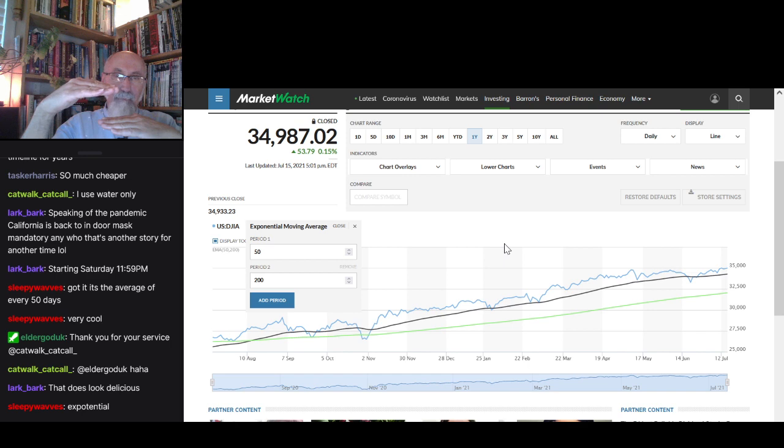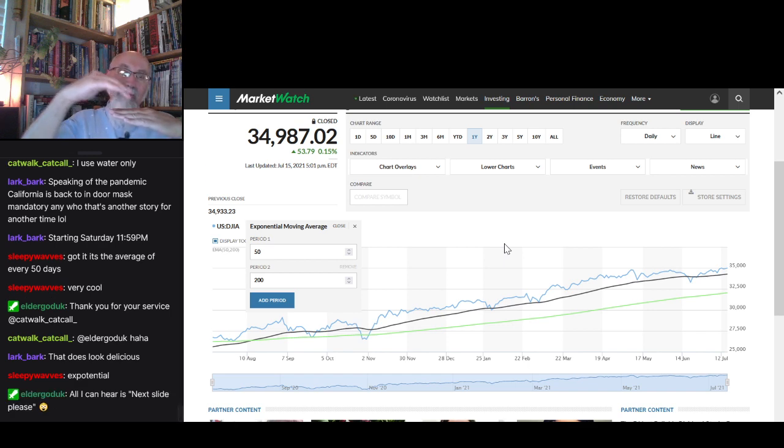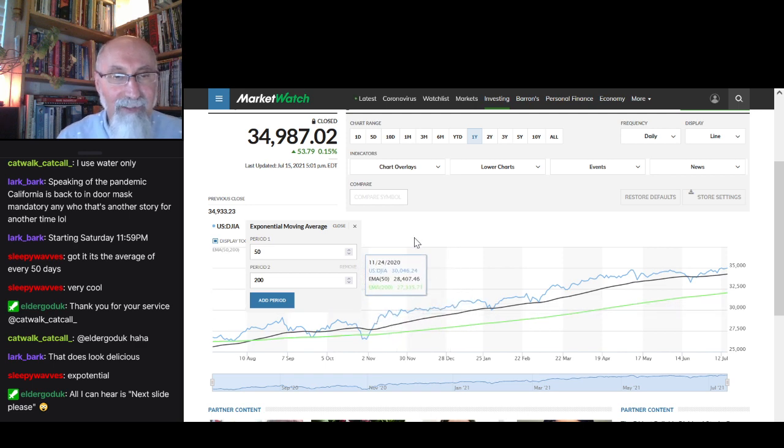So it's showing how far something is above its 200-day moving average, because the way you can think about it is this: when a stock price deviates too far from the 200-day moving average, the 200-day moving average acts like a magnet and pulls the stock either down or up. The 50-day moving average does the same thing, but with faster fluctuations, and the 50-day could move faster.